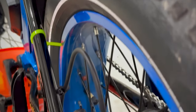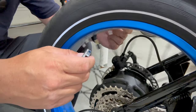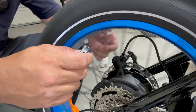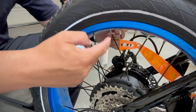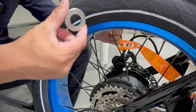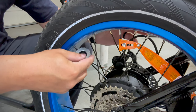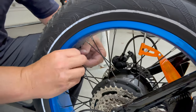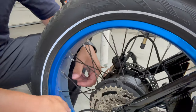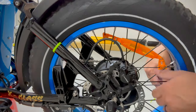Let me show you the proper way to true a wheel, because there is a way you can really mess this up and end up with a worse hop than you started with. With the zip ties set up, you can see and hear where it's rubbing on each side. What you're going to do is a quarter turn per nipple. The nipples are the silver pieces attached to the black spokes. This spoke wrench works with nearly any bike — these are 12 gauge, so we use the number 12 slot. I like to do a quarter turn on all of them first, going all the way around, until I start feeling some resistance. Right now they're so loose it's unreal.